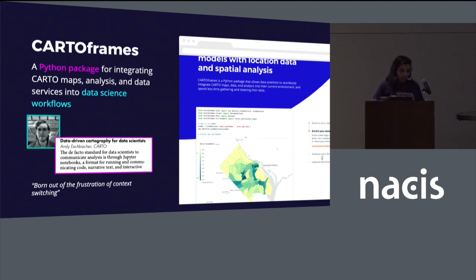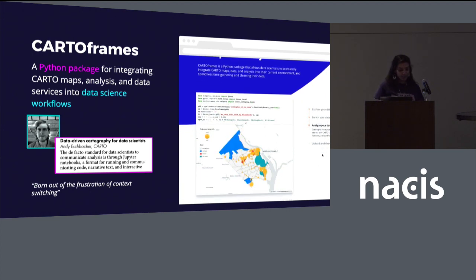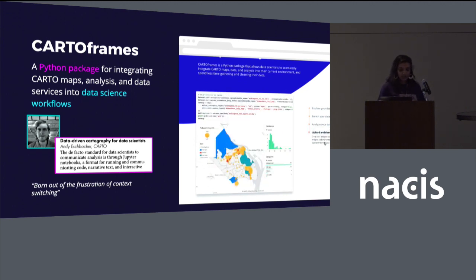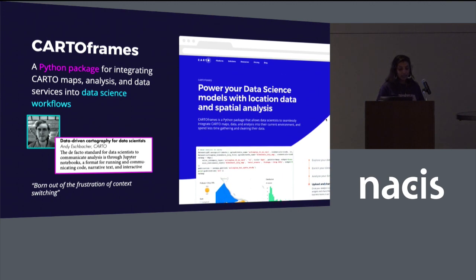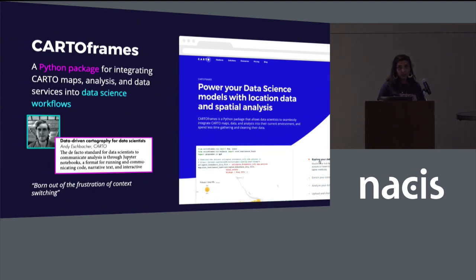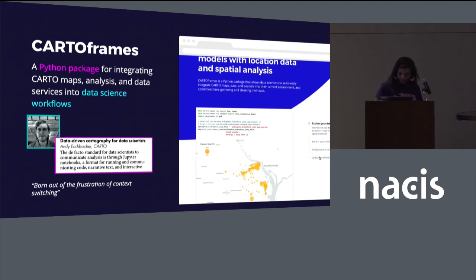In a nutshell, CARTOframes is a Python package for integrating CARTO maps, analysis and data services into a data scientist's workflow.